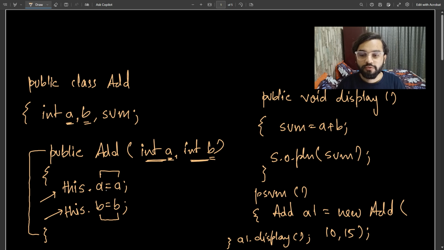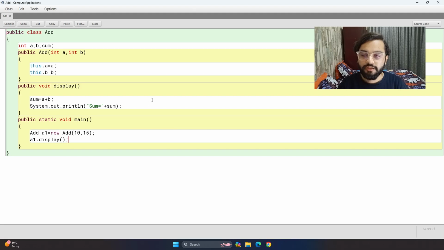I will show you what will happen if we don't write this keyword. So I'll show you both the outputs in BlueJ. So here I have first taken the program which has this keyword and I have passed the values as 10 and 15. So first let's see the output of this.